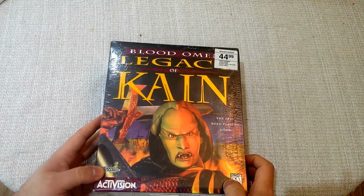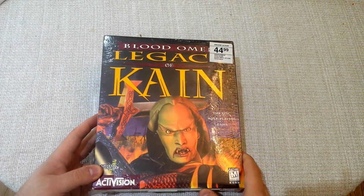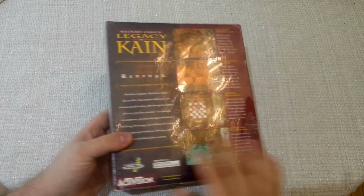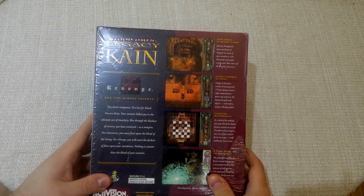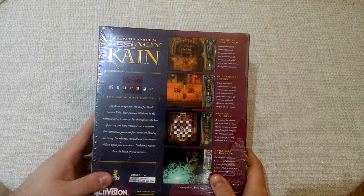Very nice box. I think the 3D art from the game doesn't really hold up so well over time, but the box is pretty cool. It's like an action RPG. It says, "Revenge. You can almost taste it. You desire vengeance. You lust for blood."